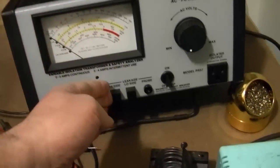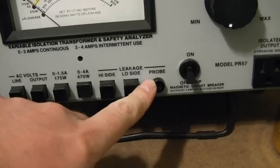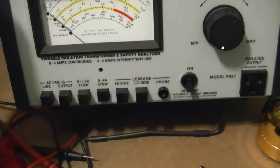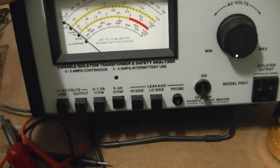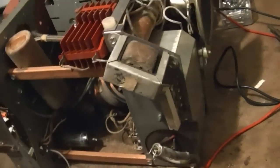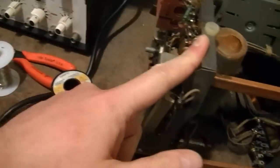Now, if you're wondering about this leakage test, well, mine didn't come with the probe, so I can't use it, but I'm not really concerned because it's not something I really would be using too often. And what that's for is for a hot chassis set like the Sonora. So one side of the AC goes right to the chassis. Usually they have the hot side. I can find where the AC input is on this thing.